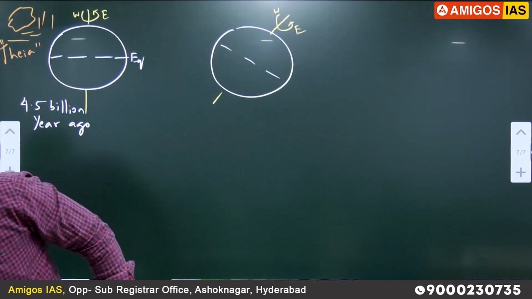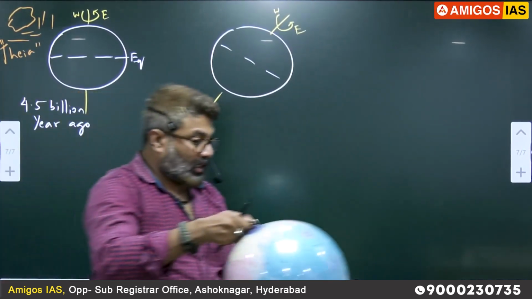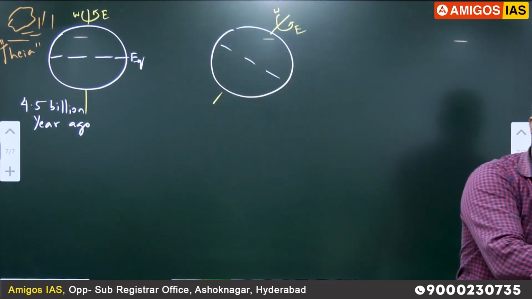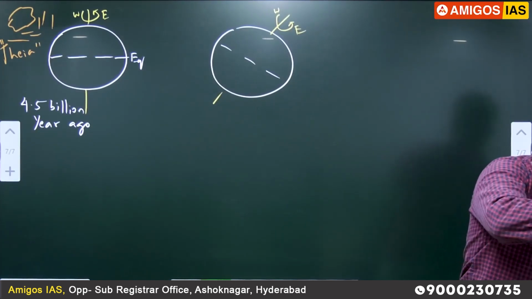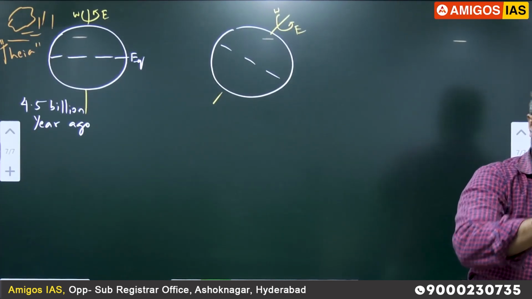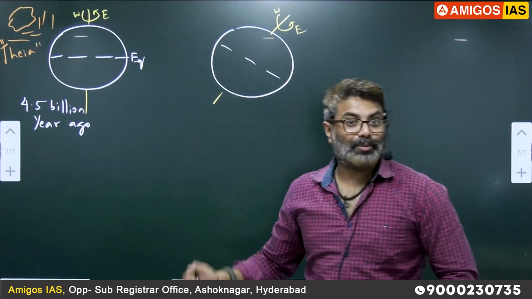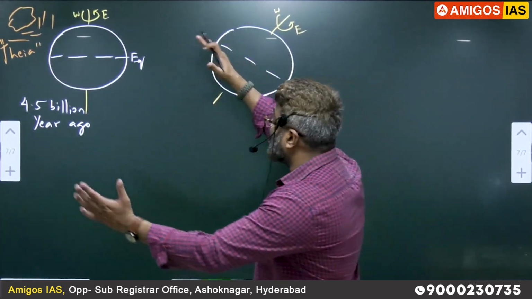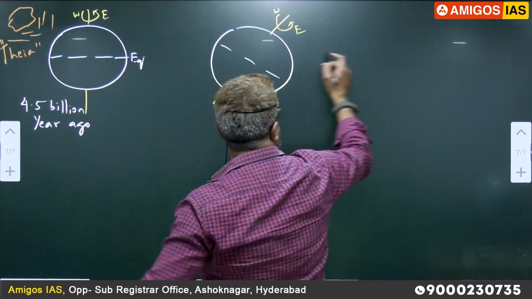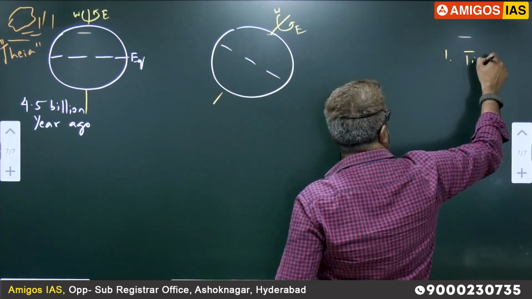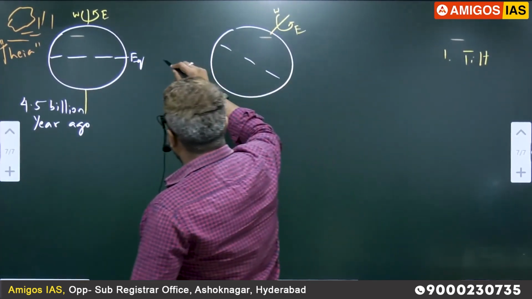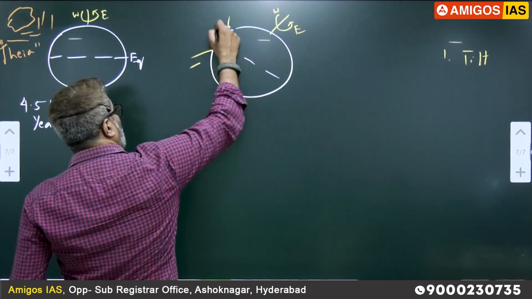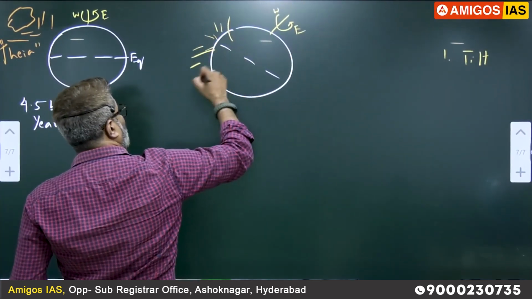That is the reason whenever we keep our planet Earth, we keep it like this. When you keep the globe like this, what do you see? A tilt. We have a tilt because of this impact. So the Earth is today tilted. One, there was a tilt, you remember this. Second, you notice there was an explosion on Earth. A huge explosion.